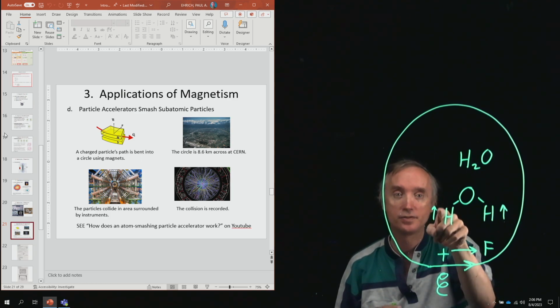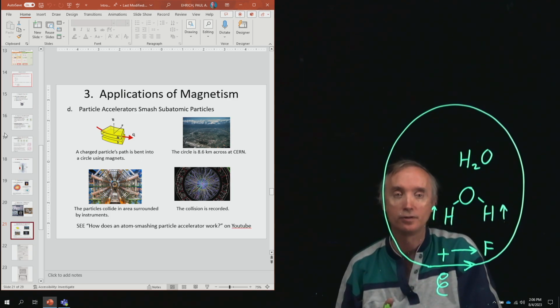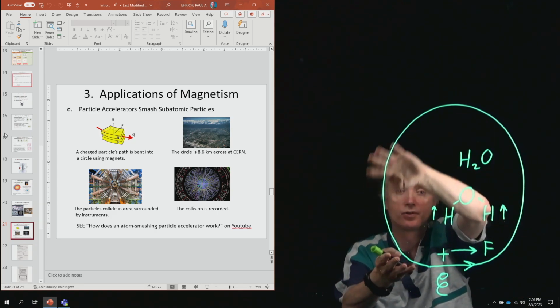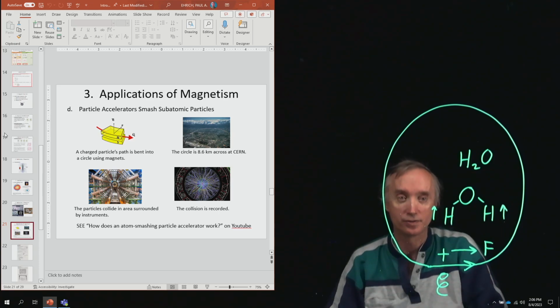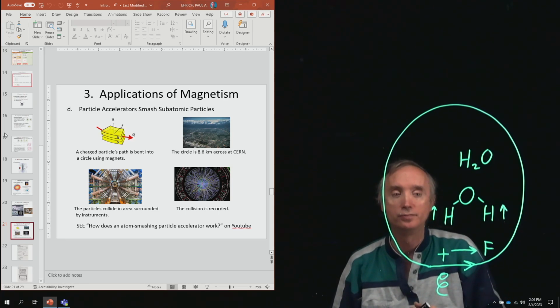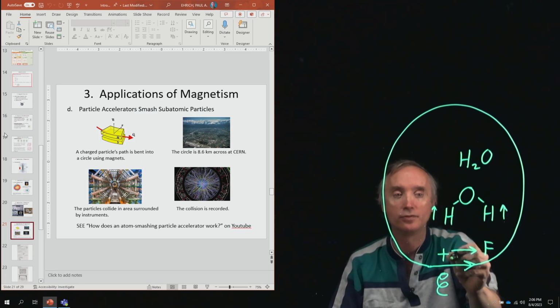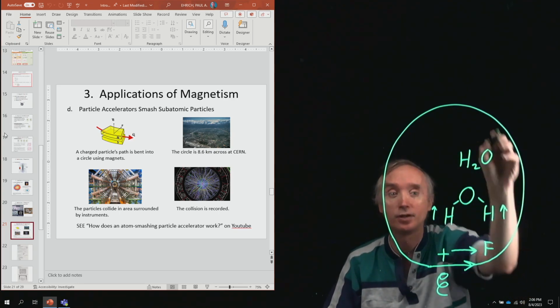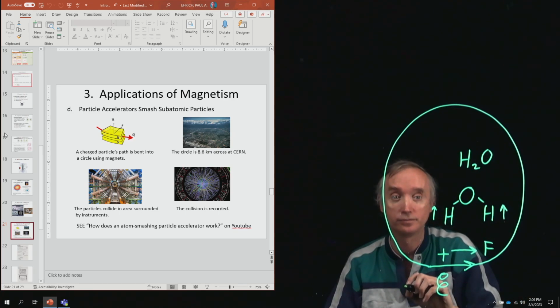And so there is an example of a particle accelerator on the border between Switzerland and France, and it's called CERN. And there it says that circle there is something like 2 miles in diameter, so it's very, very big. Now what you do is, using your electric field, you're making a particle go around and around and around, and each time it goes around, it's going faster and faster.